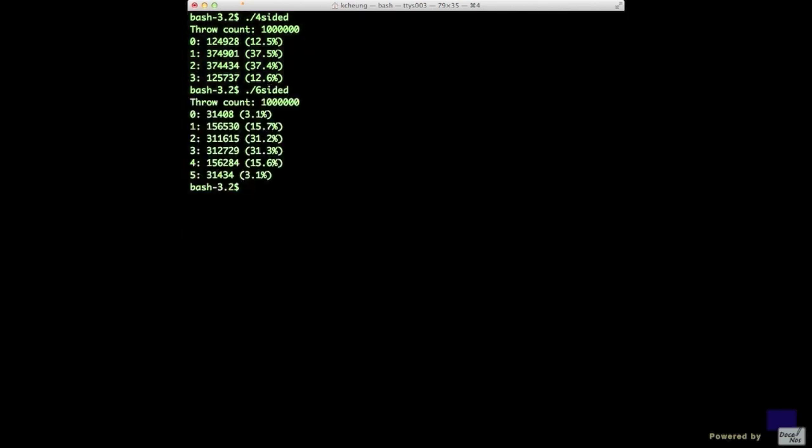And what is the reason behind this uneven distribution? Well, the reason is as follows. Look at the six-sided simulation. What we do is we toss the coin five times. So five times, five coins. Now there's only one way to get 0. To get 0, you need all of these to be 0.